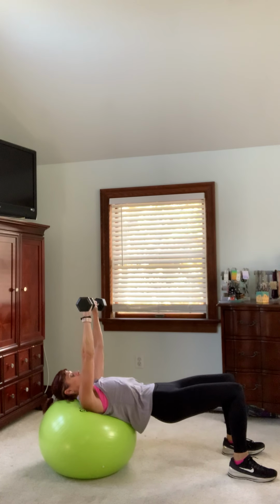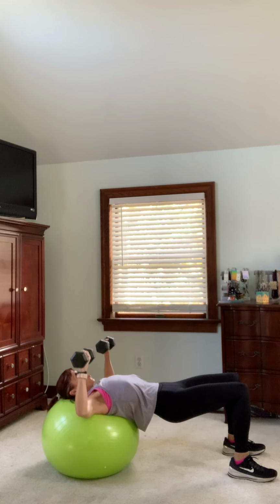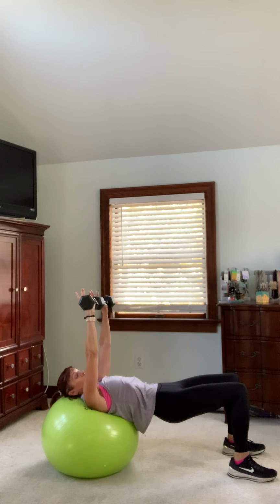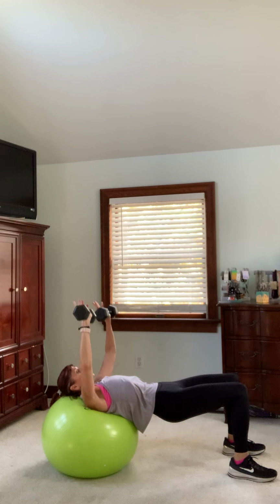Just the chest. Down and halfway up, down and all the way up. We have 8 of these. Keep strong through the lower body. Keep that tabletop position. Feeling that chest and front delt. Really squeeze those abs and glutes.